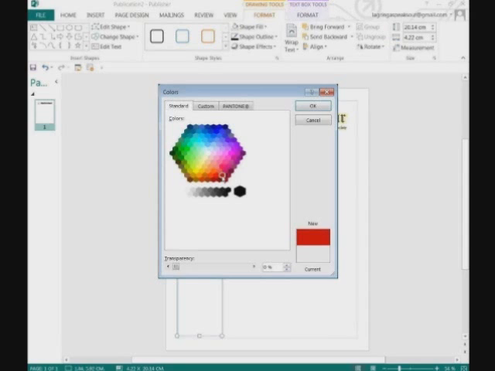If you can see, I didn't like the colors that were there, so I want to choose some kind of different color. There's a custom tab, another Pantone. I'm not really sure what that is. I don't use that too much. But here I've chosen the green. And there it is.